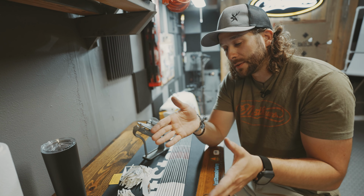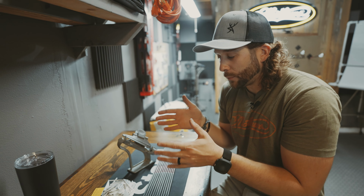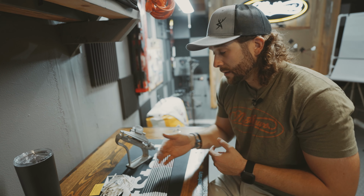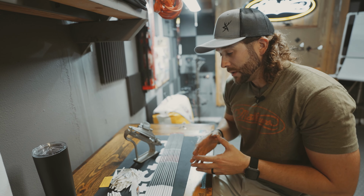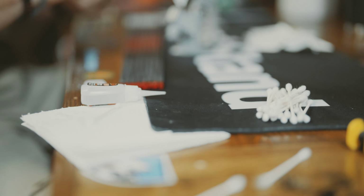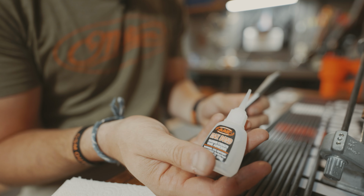Now that we've got the ROC system glued into the front end of the arrow shaft, I want to show you how I set up my 4-vane configuration with the AAE Hybrid 26 vanes. I like to set it up on a Bitzenberg jig, right helical. And so we're just going to get right into it and show you how to do this so you can do it consistently. So to get started, I love AAE's Max Bond glue.